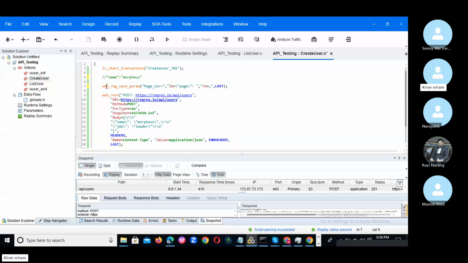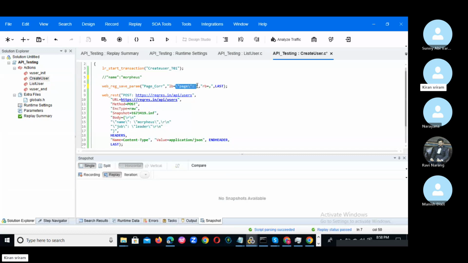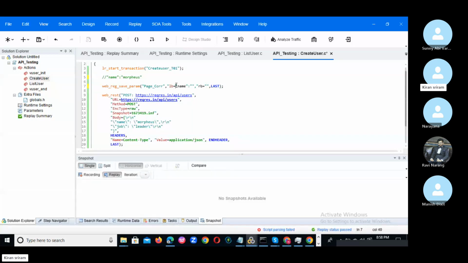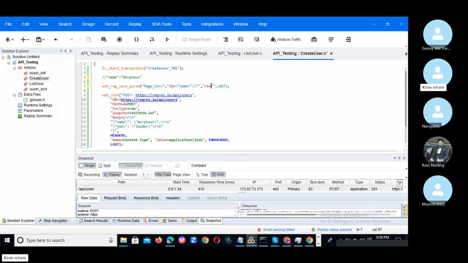Now we can do it from the validation point of view, so this will be picked or not. Now we can take the boundaries, left boundary. Give Control V here, and right boundary, one more double colon, Control V. Now we give a slash, and again here one more slash, and here also one more, and RB also we have one more. Okay, so yes, script parsing has succeeded.